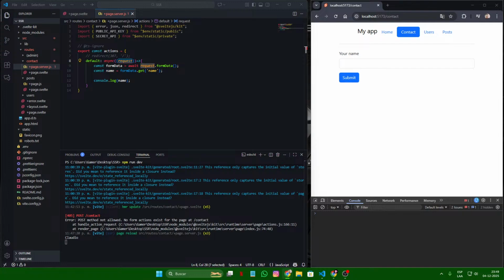You can send the response by returning, and you need to return, like we did before with the load function, a plain object. So we return, open and close, and then we say something. I'm going to say that we have a success equals true, and then comma, and I'm going to say that the username is equal to the name is, and then we attach the name that we are receiving, just to make sure that we send something back.